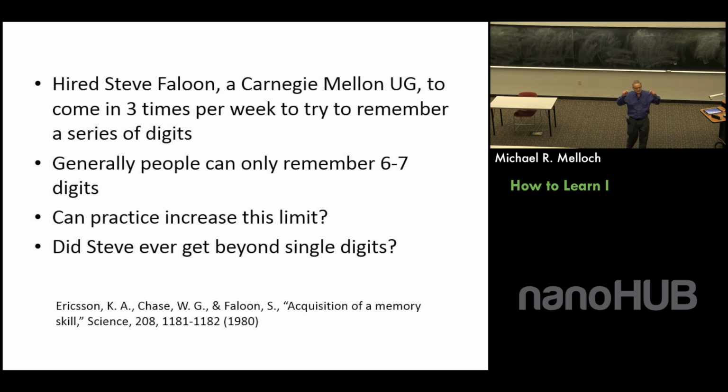So he did deliberate practice. He didn't just keep repeating digits. He was looking for sequences and relating them to something. So he related them a lot to things in running. Okay, and then if he could relate 3 digits to different things, all of a sudden he got up to in the 20s for remembering digits.